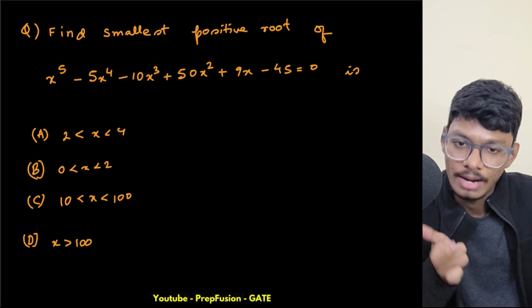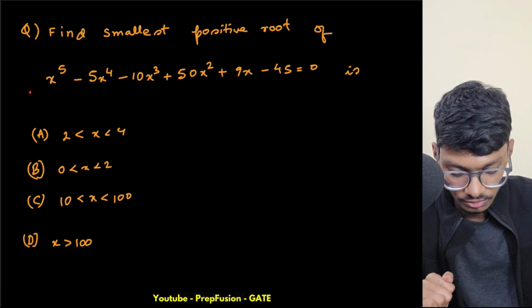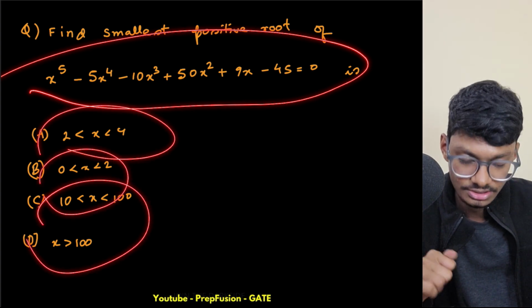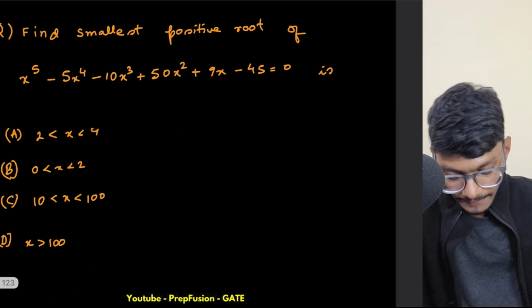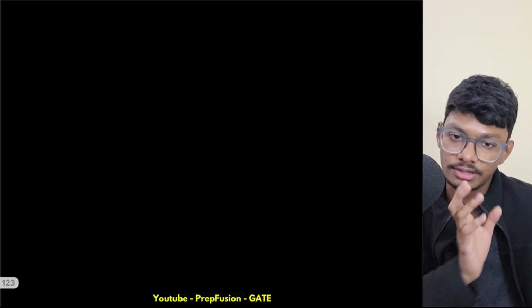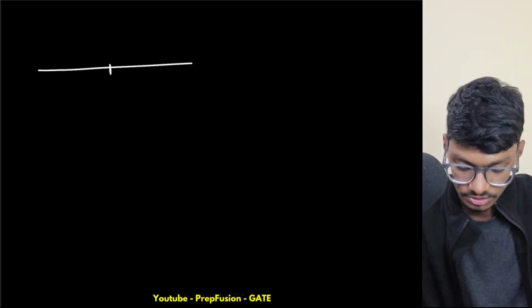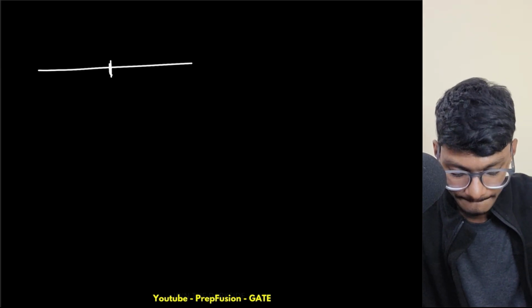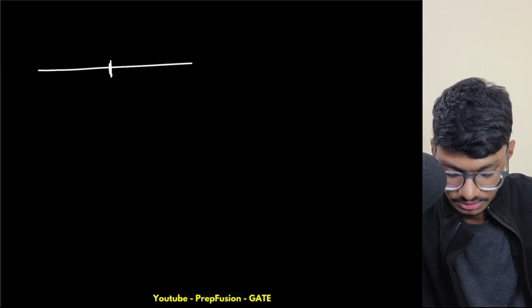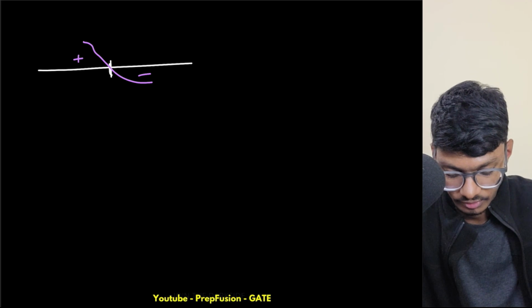This is like an aptitude problem. Find the smallest positive root of this equation. So you have been given the ranges and you have to find the smallest positive root. What you can do is, where will my root lie? My root will lie when the function goes from a positive to a negative value. When you were studying the basics of engineering mathematics at the start of the course, you learned the basic definition of root. So my root is where y equals 0. Now if my y is equal to 0, obviously this is crossing from a positive value to a negative value. Okay, then only will I have a root here.